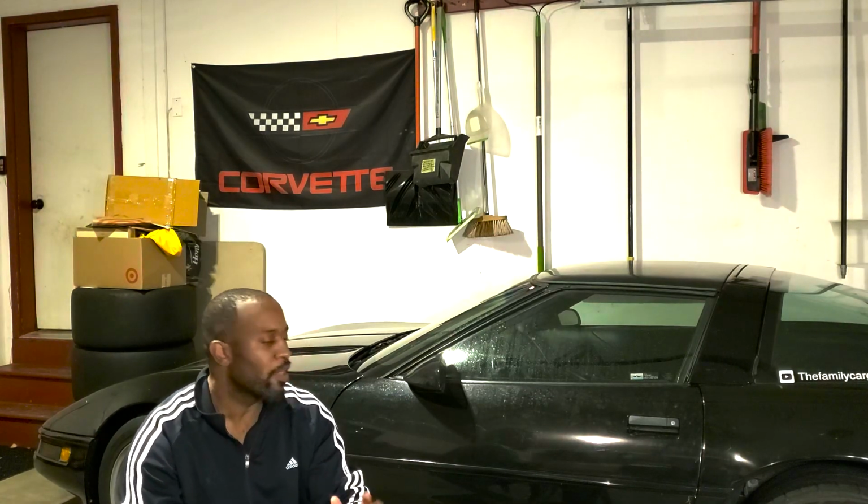So looking at things like headers, maybe a mild cam, things like that are in the future for this car. But that is pretty much the update.